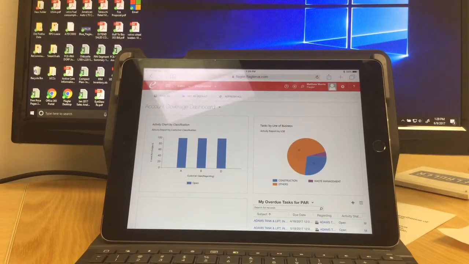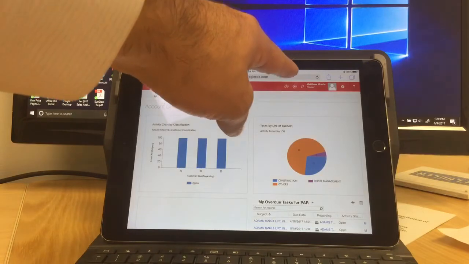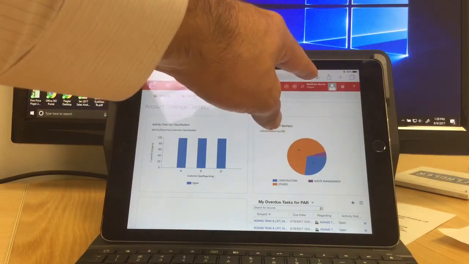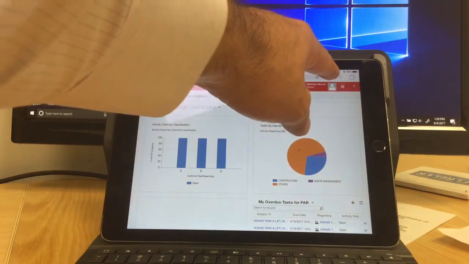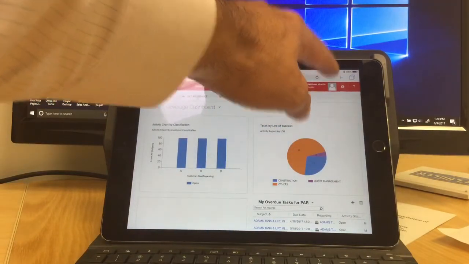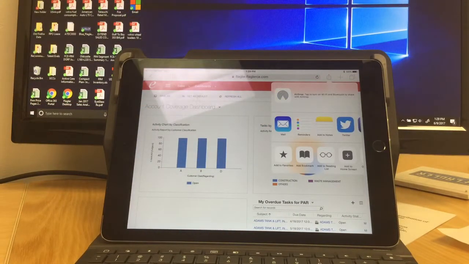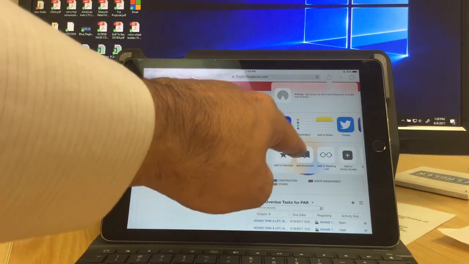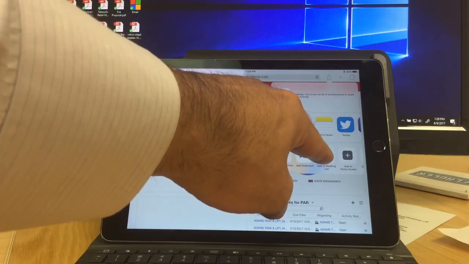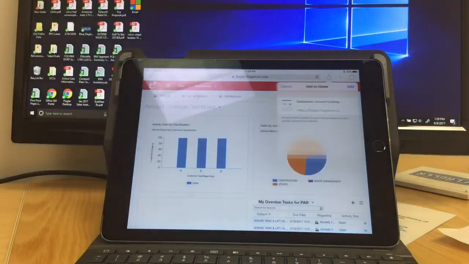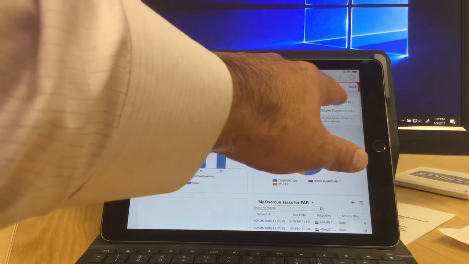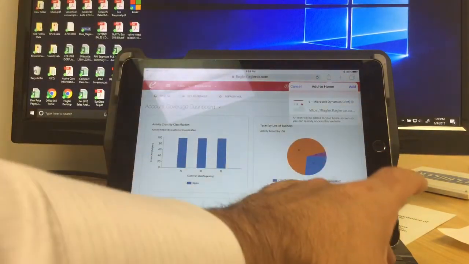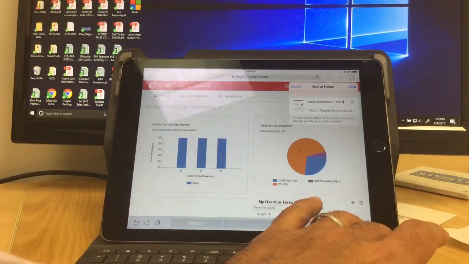First order of business, I'm going to show everyone how to save this favorite so it's on your desktop. If you look right next to the browser, top right, there's this little box with an arrow pointing up. If I click on that, you have choices: add to favorites, add bookmark. If you see the plus sign, it says add to home screen, and I click add to home screen, you can now name it.